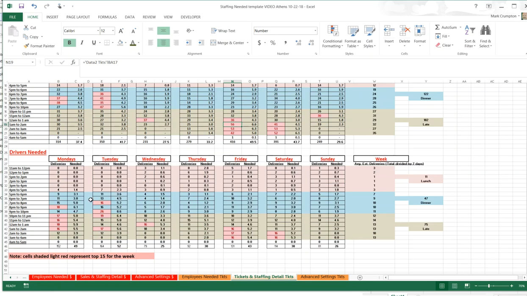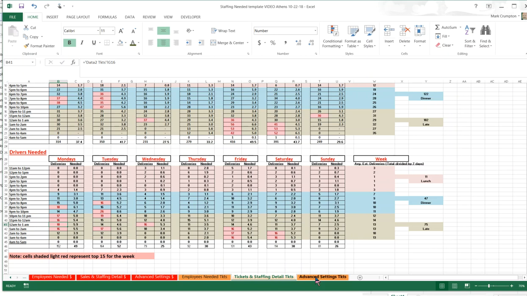For drivers, it basically tells you when the most delivery orders are coming in. So Friday and Saturday night, but in the case of Athens, Monday nights are really, really busy for us as far as number of delivery tickets per hour. So between 1 and 2 a.m. in this example, you see we had 16 delivery tickets, 18 delivery tickets between 12 a.m. and 1 a.m.